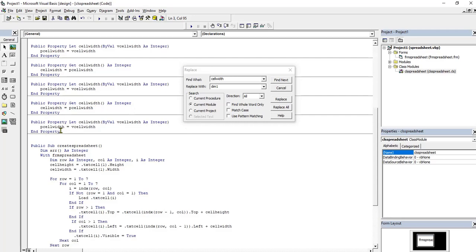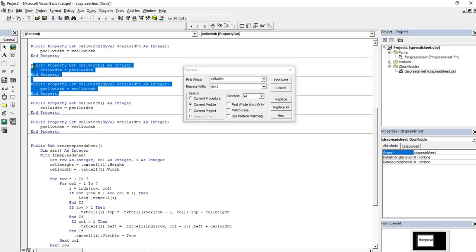Now I'll go back. I have this and this, so now I need to copy this. Now what I'll do is replace all, so that is that. Then now I would like to change this to 2.